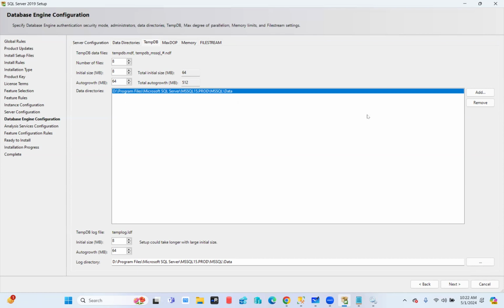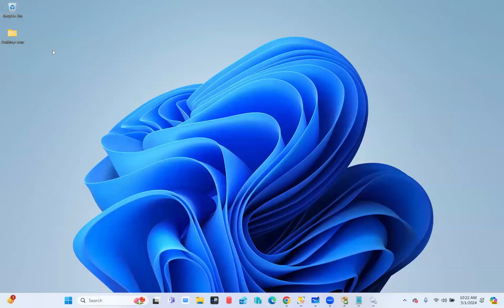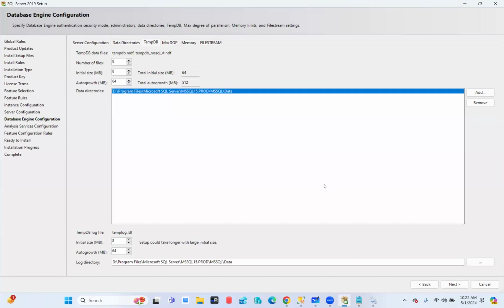So in the real world, we will create TempDB on one dedicated disk, sir. Only for this database, we'll create one separate disk. Now imagine how important TempDB is. This is like a recycle bin, sir. You know about the recycle bin, right? You can keep, you can delete. Like the same, TempDB is also like a recycle bin, sir. If you want, you can keep and you can delete, use, delete. That is how TempDB is working in the backend.